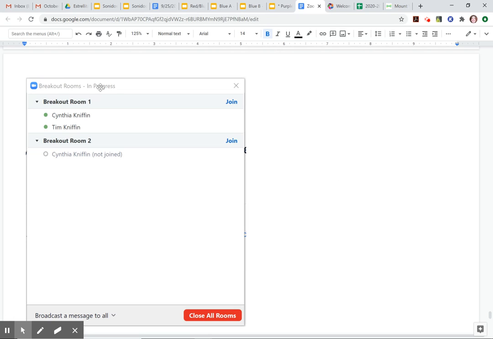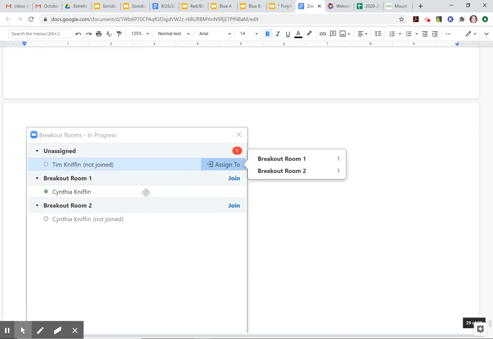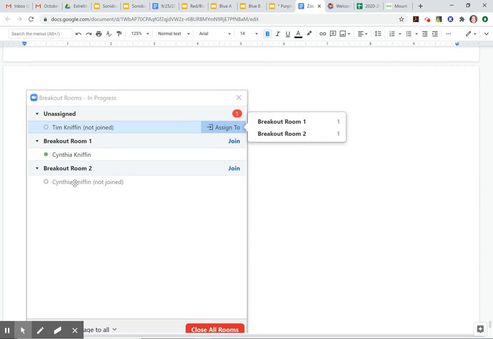So once breakout rooms are in progress, you as the host will have this screen pop up, and you can see, okay, these 2 participants are in breakout room 1. This one has not joined yet. So you could click on, for example, this person who has not joined to get some options. Here we have maybe this person joined late. They haven't even been assigned to a room. So if you click on their name, you can choose whether to assign them to breakout room 1 or 2. If you click on the name of someone who has already joined, what this button will say instead is move to, and then you can move them to a different room.